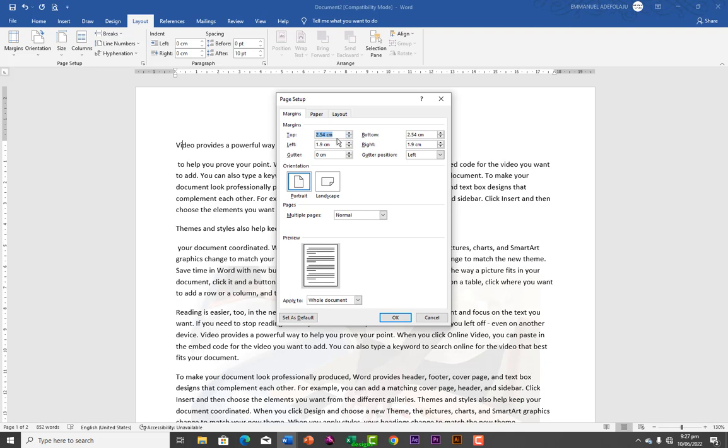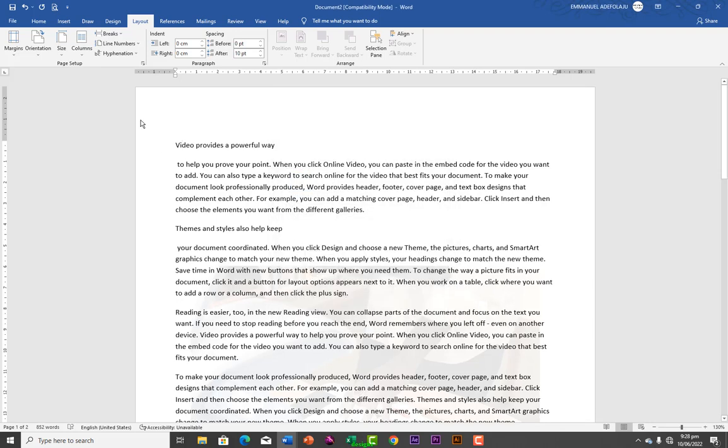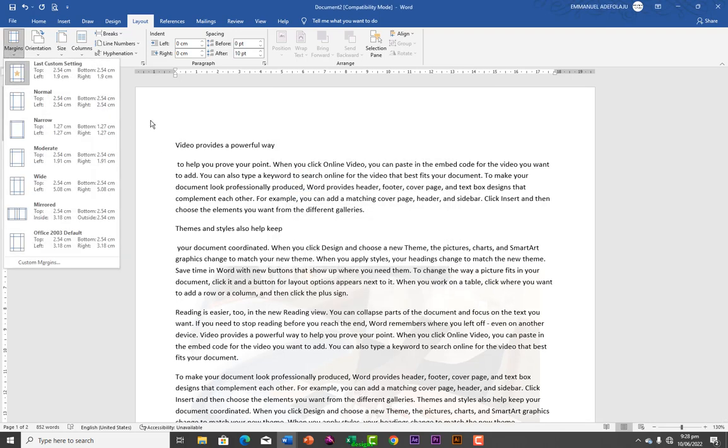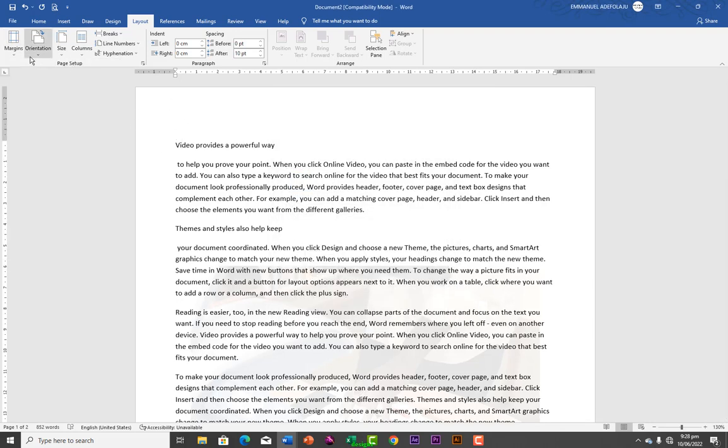Maybe here you want to go 1 point something centimeter, so you can type that here. As you see, we have top margin, left, bottom, right margin basically. So once you set your margin, you see the preview here, you click OK, it's going to effect it. So that is your margin.